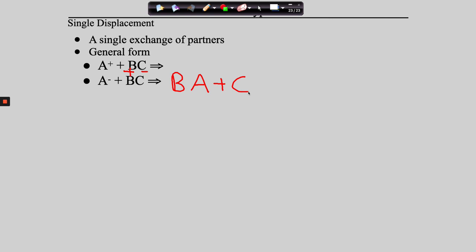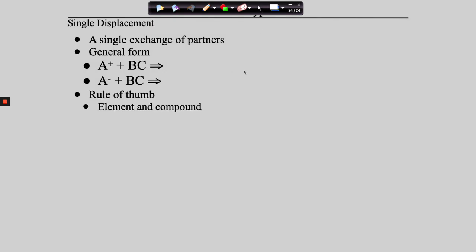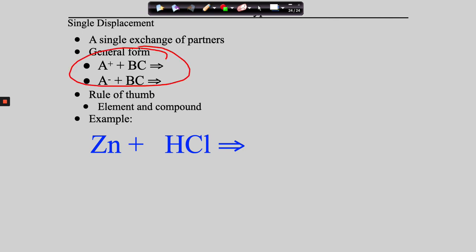You guys okay? All right, so guys, moving along then. This is the rule of thumb. Anytime you see an element reacting with a compound, that will be a single displacement reaction. So guys, let's do this, and this is the reaction that you're going to do in lab. You are going to drop a piece of zinc into a test tube full of hydrochloric acid. The question is, what is it going to do? So guys, in order to figure out what it's going to do, just like here, we need to know the charges. So grab your periodic table, look up zinc on the periodic table, element number 30.